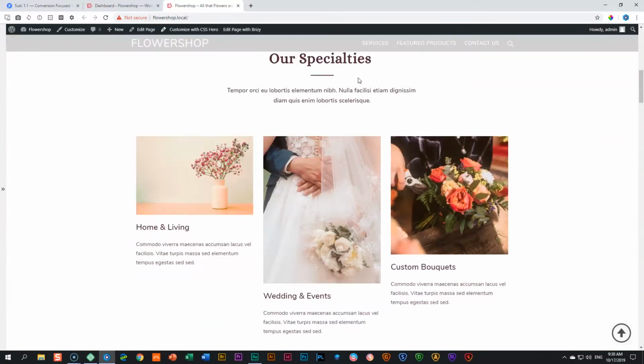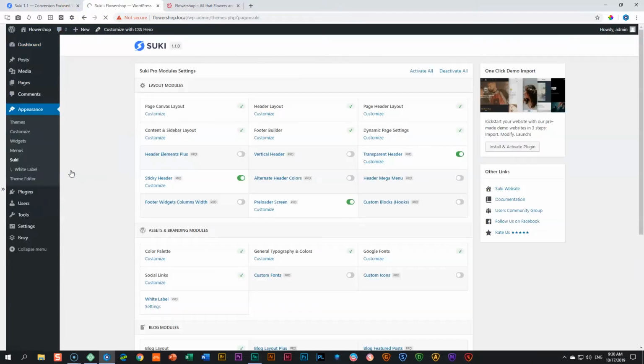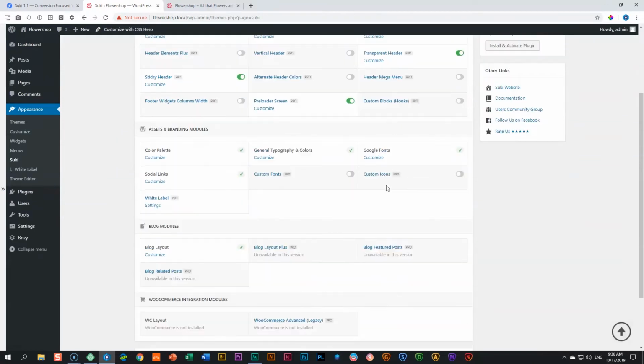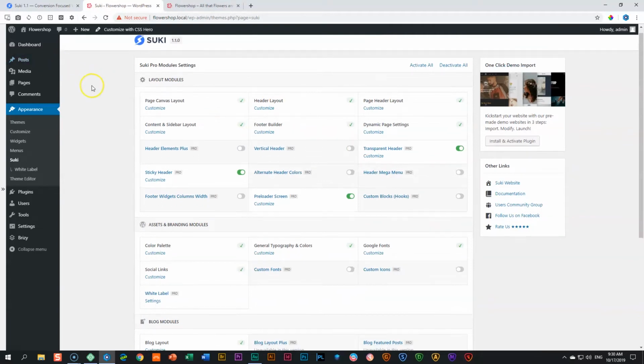The second thing that we're going to do is now integrated within Suki. Scroll to top. This one that we had used the plugin for, we don't need it anymore. We can remove it and use it directly from Suki. Let's go back into WordPress, and the first thing I'm going to show you is the Suki dashboard. Much cleaner. I love it, David. Very good job. Right. So there we go with that.